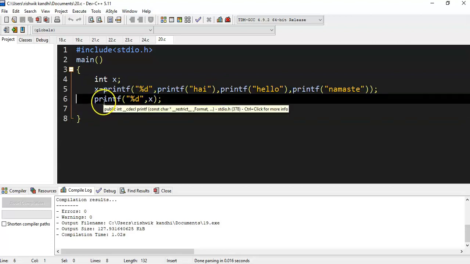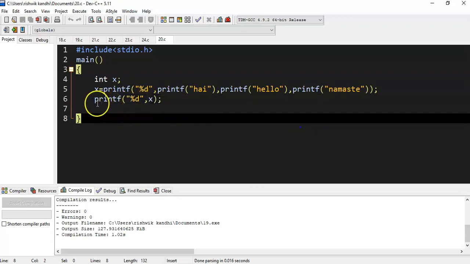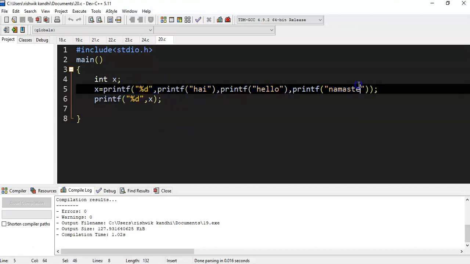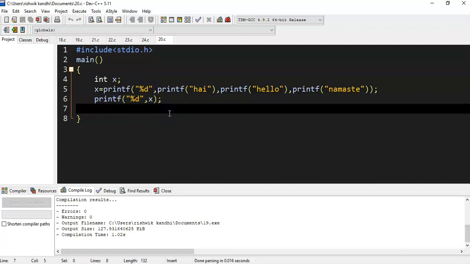If you take something like this, again I'm trying to print the x value by making use of one more printf statement. As you know, printf returns the number of characters that has been passed to it. Here again I am taking multiple printf statements. So which double quotes should I consider? Always consider the number of characters present in the first argument. Here how many characters are passed in this double quote? That means hi is returning 3 here. So this %d is replaced with 3 whenever it is printed. 3 means only one character, so the x value would be 1.